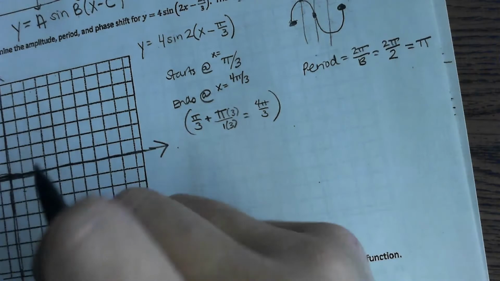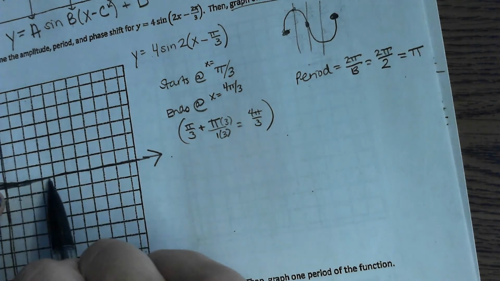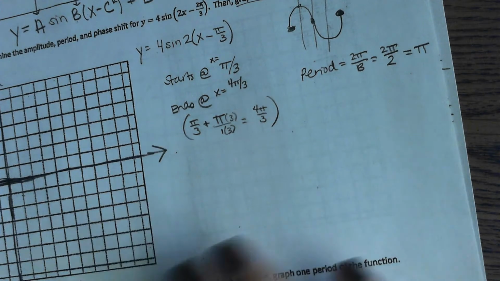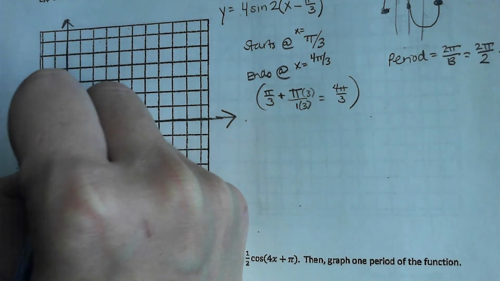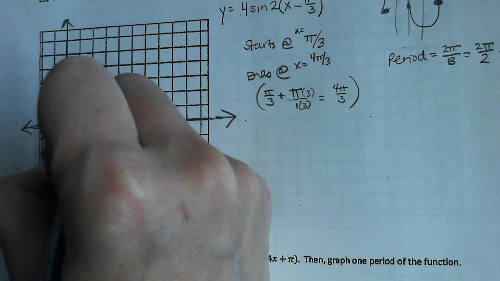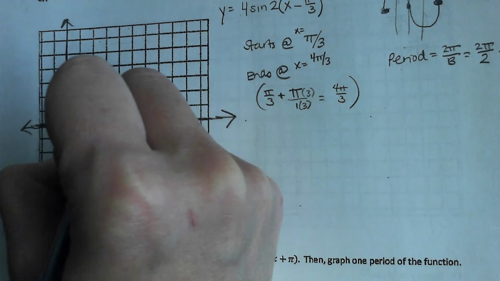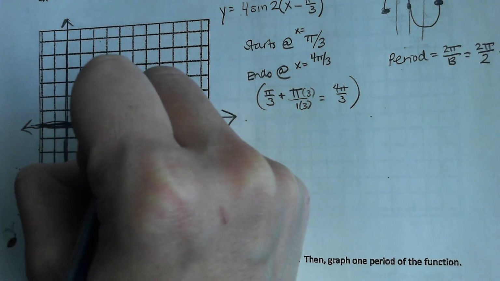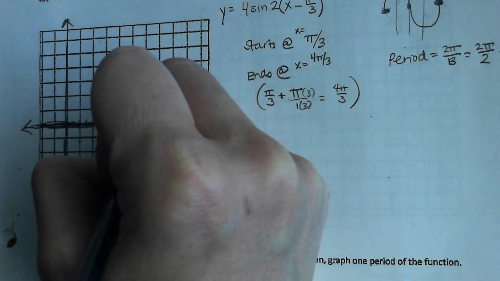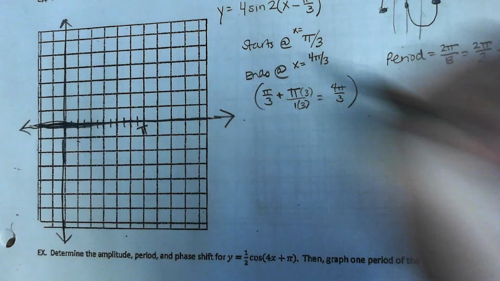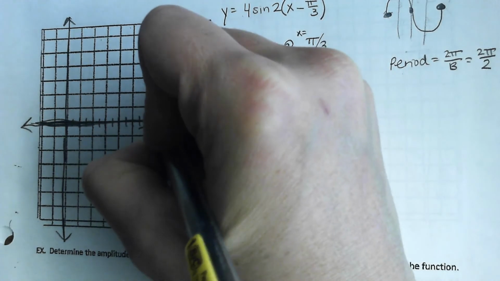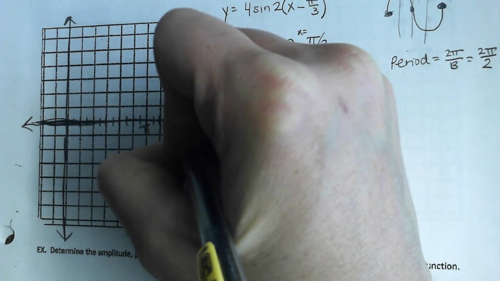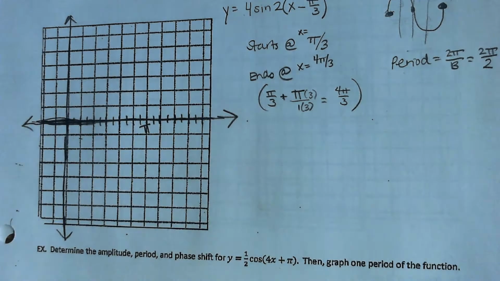So I only have, though, I don't have like 12 pi over 12 available. So I'm going to do it this way. I'm going to do 1 pi over 12, 2 pi over 12, 3 pi over 12, 4, 5, 6, 7, 8, 9, 10, 11, 12 pi over 12. So that'll be pi. 13, 14, 15, 16, 17. I don't think I'll get that high, but.